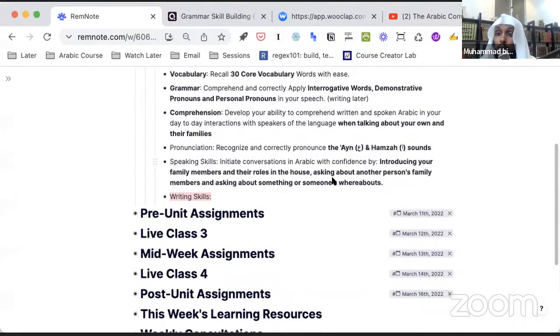In terms of pronunciation, this week's letters are Ayn and Hamza, something English speakers struggle with a lot. As a matter of fact, someone sent me a message today, one of the students, asking when the lessons will start. And the student wrote, "Meta tabda' al-dars." Obviously, tabda' means to start, but the student wrote it with an ayn. Why? Because in the English language, there is no ayn. This sound is foreign to you as an English speaker, unless you have some background in learning Arabic, okay? So that's why it's very difficult to differentiate between the two. So this week it is really important that you pay much attention to the sound recognition exercises, inshallah ta'ala, okay?